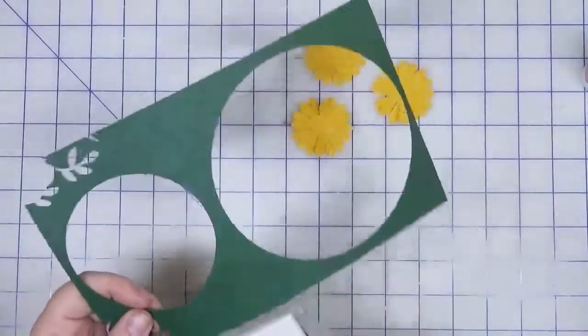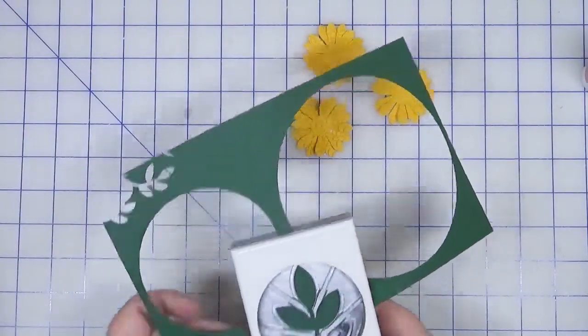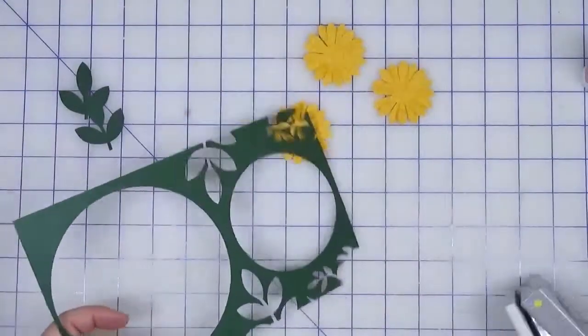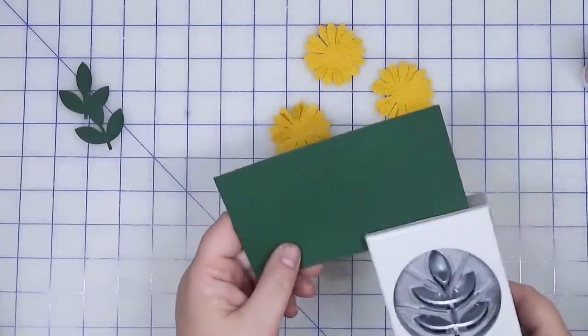We're focusing on three, so just like that and we need three of these. I think that's all we're going to be able to get out of that, and we have one more smaller piece of green.